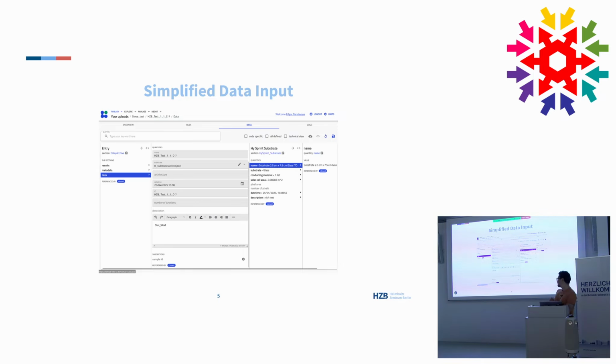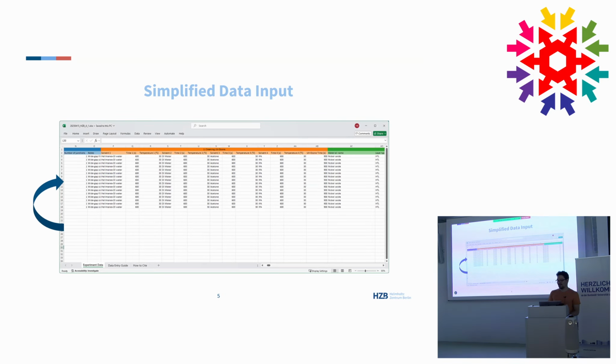And I think once you get used to the NOMAD way, it's really not that bad. But yeah, most people don't have the patience or the time to really learn how to do it. So we came up with the idea of the Excel files, which the previous colleagues from KIT already showed you. We have moved a little bit from the version they showed onto something else. So now we have colors, for example, as you can see here, so that it's easier to see which process you are working on in that moment.